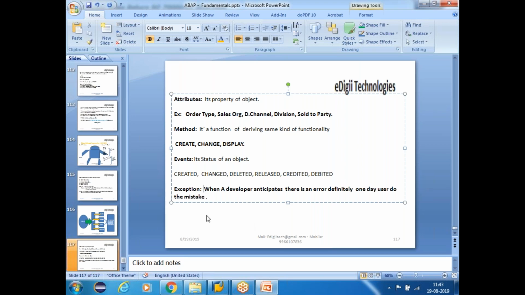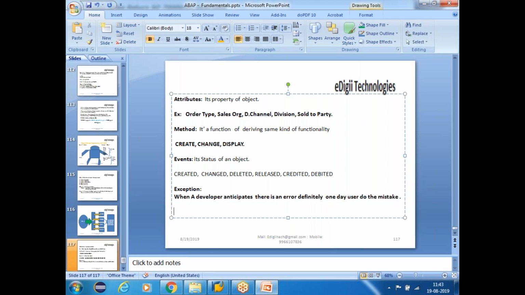Suppose I am writing some code, and in that code, when the data does not exist, or when the user enters different things, I need to raise error messages or success messages. Exceptions are always used for mistakes, not for success. Only for errors are we going to handle exceptions. Log is different from exception. With a log I can track success, warnings, and errors, any kind of logs. But exceptions we handle only for errors, guys. That's a mistake or error.